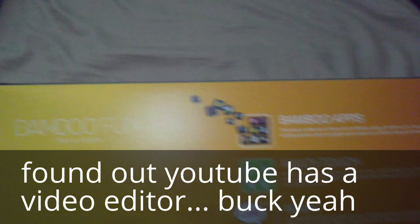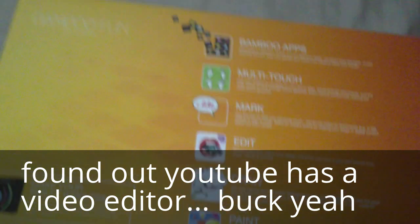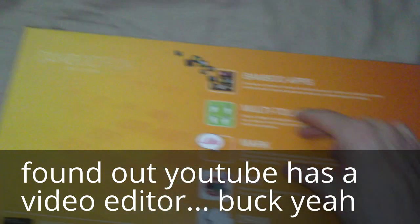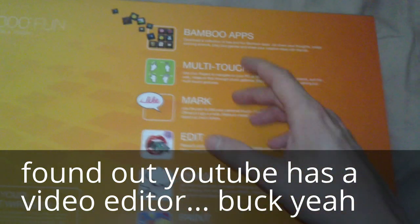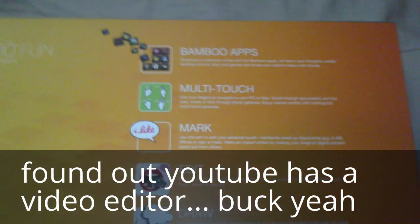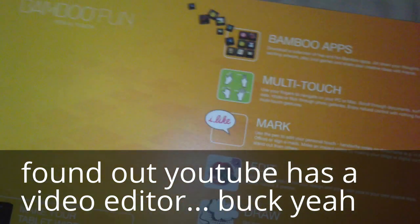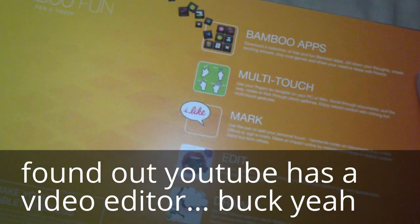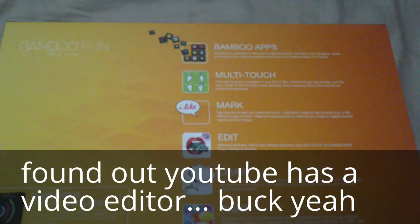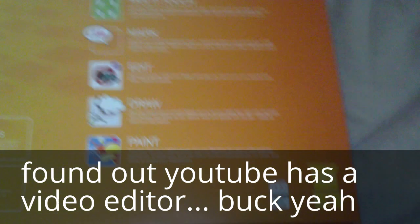It's got some Bamboo apps — I'm just reading the main title and stuff like that. This is basically my first tablet. It's got multi-touch, meaning I can use my hand as an input device to move around. I know the basic commands from watching reviews of Wacom products. You can also use the pen to handwrite notes, documents, etc. You can edit stuff in Photoshop, basically — you can draw and sketch.